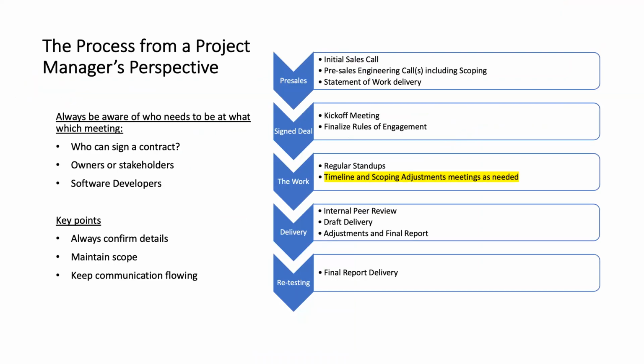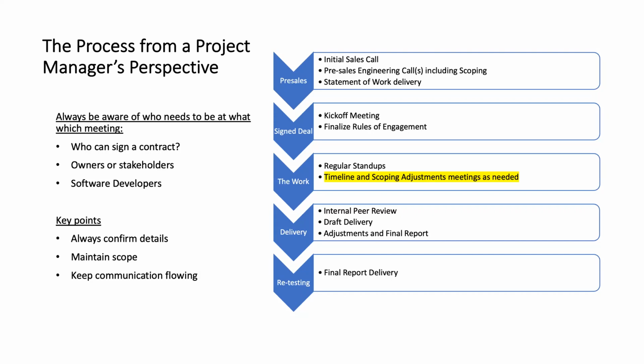Okay, and if we're looking at the process of a mobile testing engagement from a project manager perspective, as you see on the right-hand side, you can step through each phase of this engagement. But really what I want to talk about is engaging the right types of people or the right entities on each side at each level. So in pre-sales, you might be talking about who's going to sign the contract, the people who are requesting the testing, getting those stakeholders on the phone.